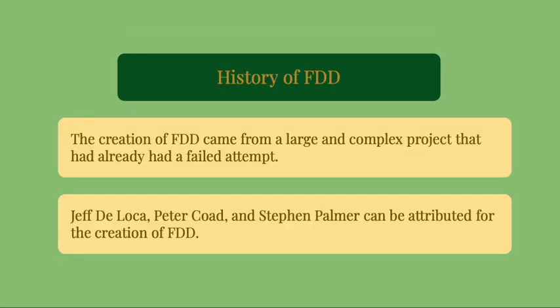For some history of feature-driven development, it was created from a large and complex project that had already had a failed attempt. Jeff DeLuca, Peter Coad, and Stephen Palmer can be attributed for the creation. This project happened in the 1990s, and the creators can be held responsible for the eventual success.